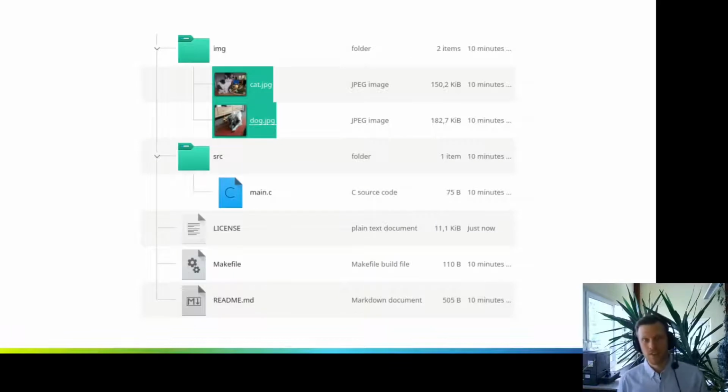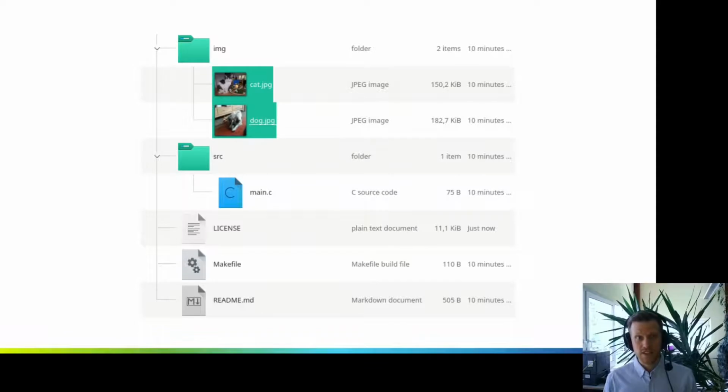Now, what happens if in this example you have two binary files, so two images, that are from a third party, so perhaps under a different license from a different copyright holder. How do you do that? And here it becomes really complicated. So if you search on the internet, you will find numerous guides how to do that, like having multiple license files with different naming schemes, and some have a central file where you list the third party copyrights and licenses. But overall, this is really tricky for humans and really tricky for machines to fetch the license and copyright information of such a project.